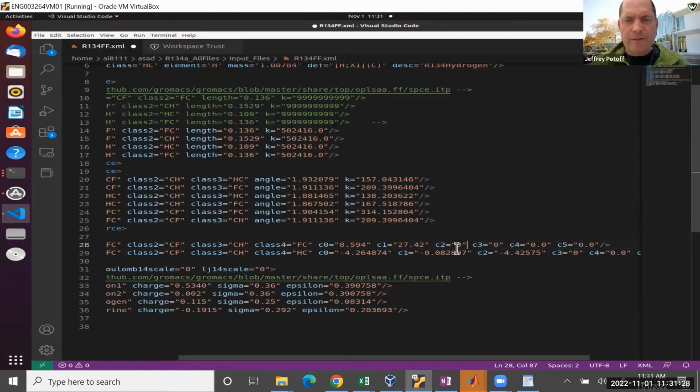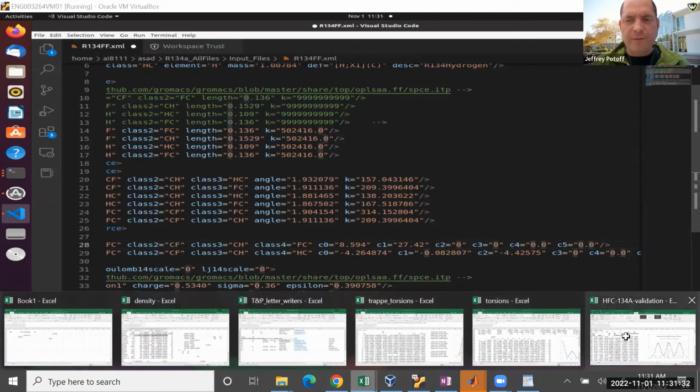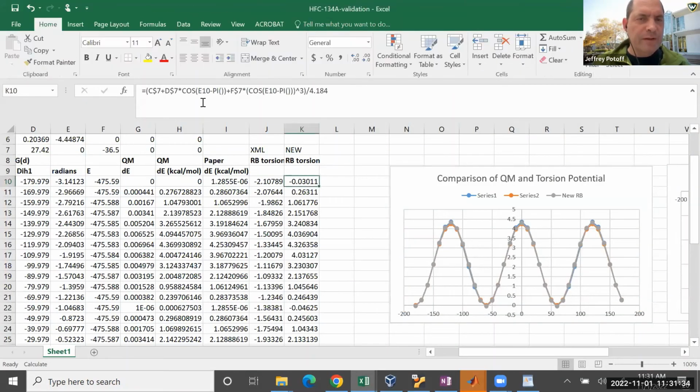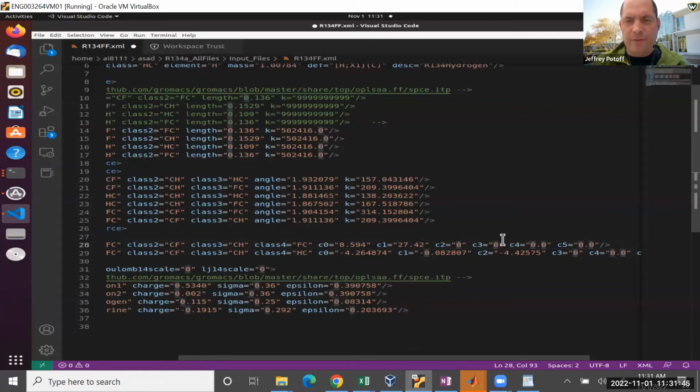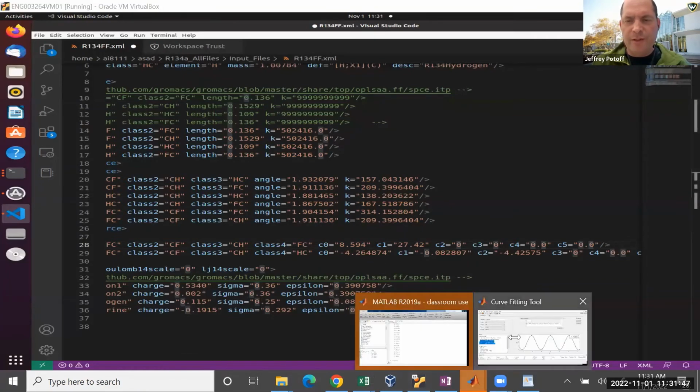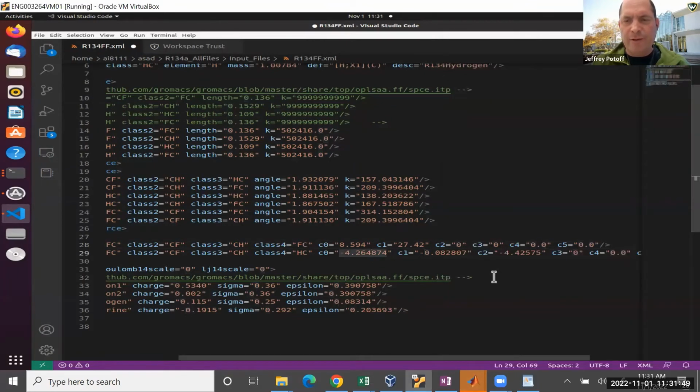Right, so I've got this, and then let's just do a sanity check here. So we got that one, that's the C0, this is C1. C2 is 0, and then we've got C3, that's going to be minus 35.67.